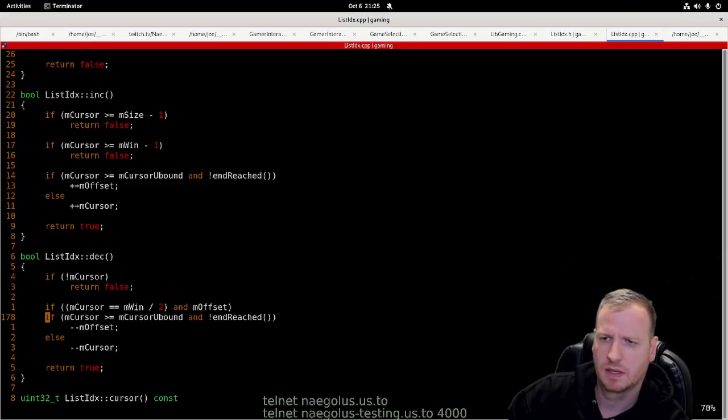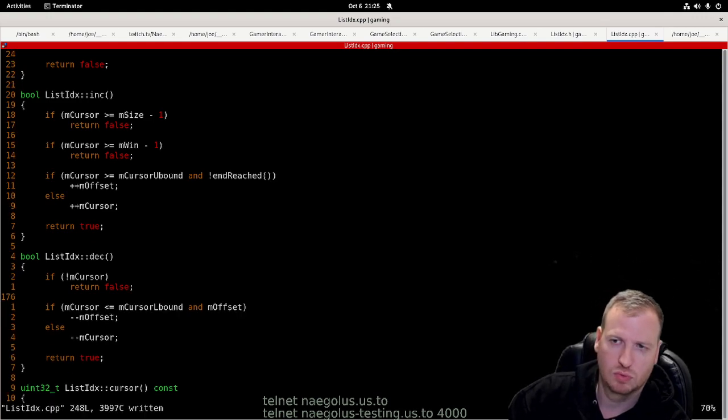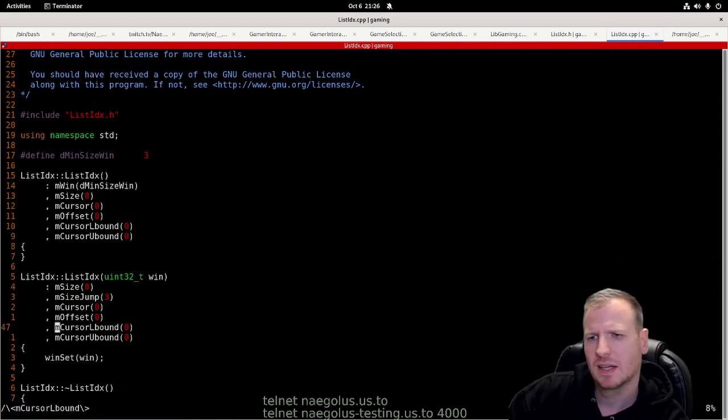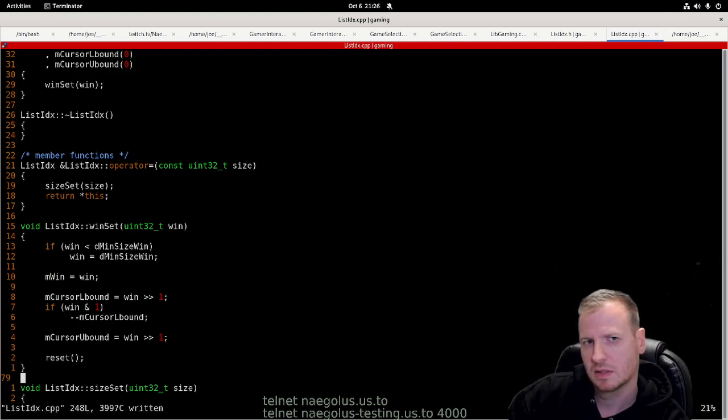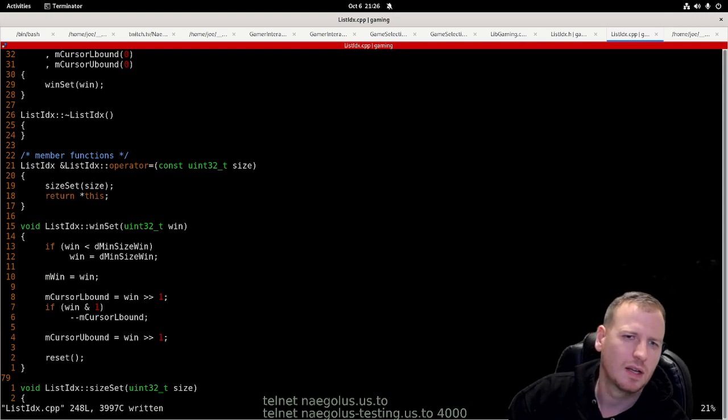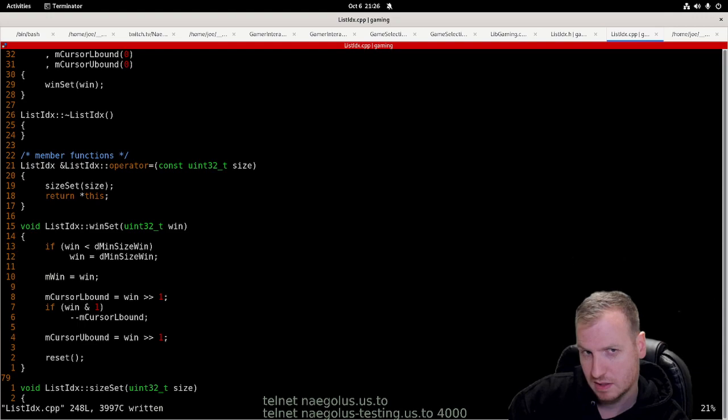If the cursor is less or equal than the lower bound and there is an offset, we can decrement. That's it. Okay, fine. So we have a default value for the upper and lower bounds. That should work for everything we have created so far.